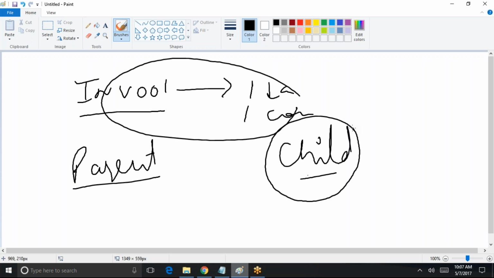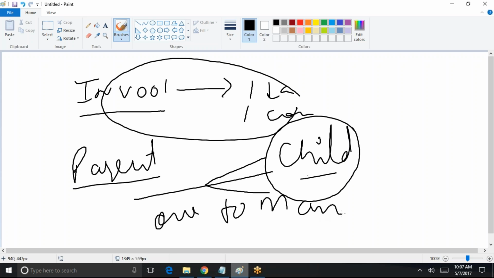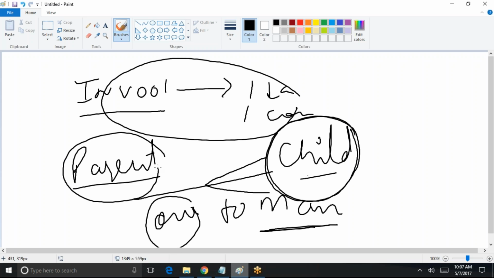Another way to remember this is, whenever you fill out a form, as a child, you are always asked about your parents. You need to have information about the parent. So the relationship field always goes on the child object, because a child should know where he's coming from. So how do we decide who is a parent and who is a child? One very simple way is a one-to-many relationship: wherever there is a many, that will be the child object, and wherever there is a one, that becomes the parent object.